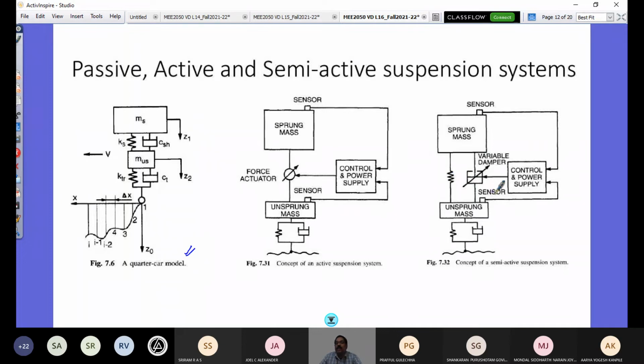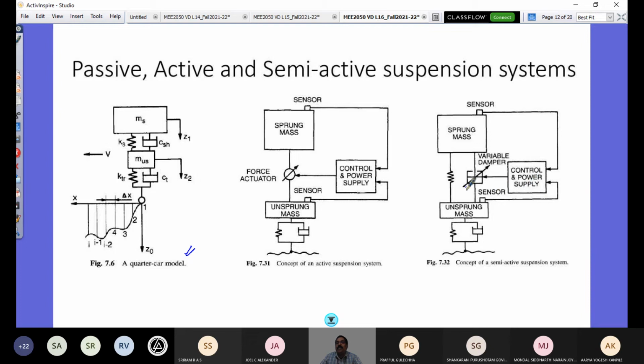So here the advantage of the semi-active suspension system is that the power requirement is relatively lesser than that of the active system, and the complexity is reduced, and so on. So this would always measure this amplitude. Whatever the three objectives that we have seen can be optimized to their minimum level through these sensor values and the appropriate control strategies. I will just show you in the upcoming slides.